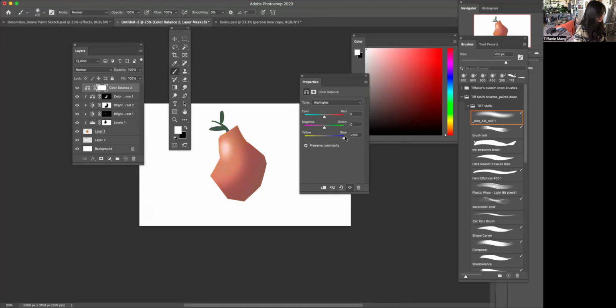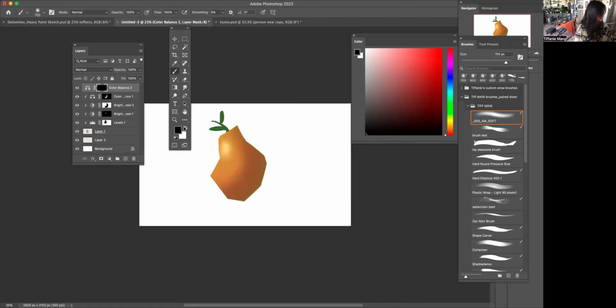I'm just going to be really drastic. Let's see what happens when we drag it here. You can see it's kind of turned the light now bluish. If I drag it here, now it's very green. And I go, oh, that's kind of interesting. Maybe I can add some greenish tones to the light. I don't know. Let's just do something drastic and play around with that.